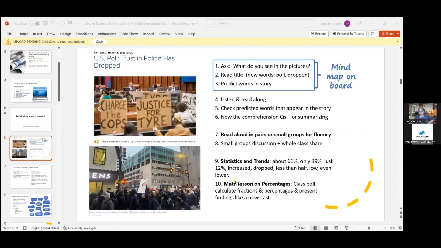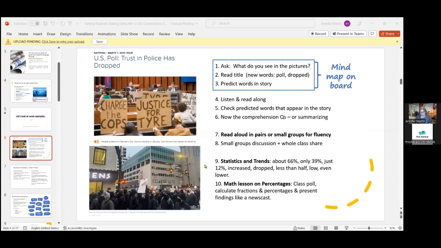So there is, actually, Dan, I don't remember if I put it on the list to share in the chat. If you're familiar with EdNet, there's a lot of lesson resources there. It's on the Pro Literacy website. There's a nice lesson on ratios and percentages that you could combine well with this article, for example. So I wouldn't do this initially. I do the discussion first because it's such a weighty topic. Students are going to want to talk first. Then you could go back and work on statistics and math if you want to.